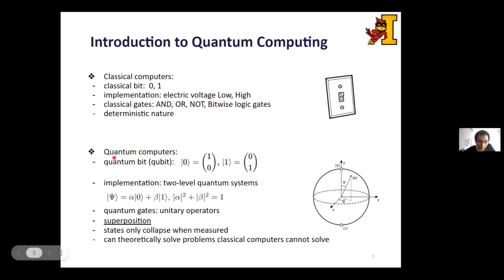On the other hand, we have the quantum computer. So the lowest bit of information is the quantum bit or qubit. Basically, the information is a two-level quantum system. And we have quantum gates, which are unitary operators that you act on those states, which is very different from a classical computer, in that for quantum computers you can have superpositions and your state will collapse when you take measurements. So you can visualize it on the Bloch sphere. So in theory, it can solve problems that a classical computer can never be able to solve.